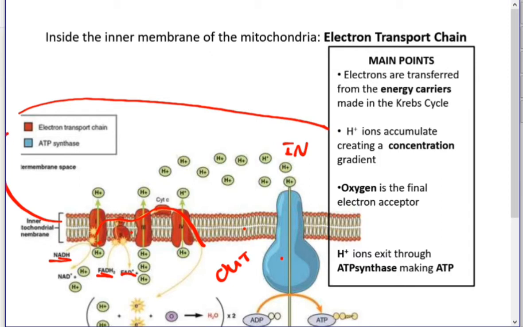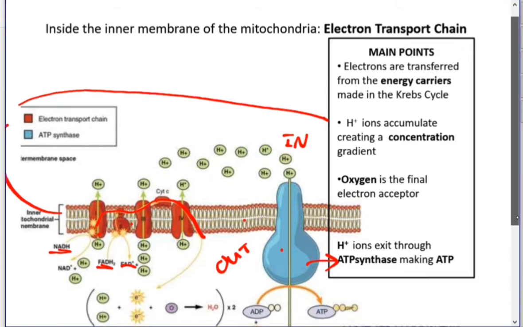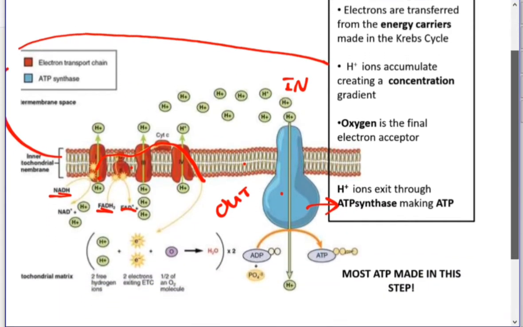Okay, and you know molecules move from high to low, but there's a problem. Hydrogen is charged, right? So what does it need to move through? A protein. That protein is ATP synthase. The hydrogen is going to move through the ATP synthase, and it's going to move so quickly that it spins, like kinetic energy, and that spinning is what allows you to make ATP, a lot of ATP, 32 to 34 ATP. Okay, so that's part of it.